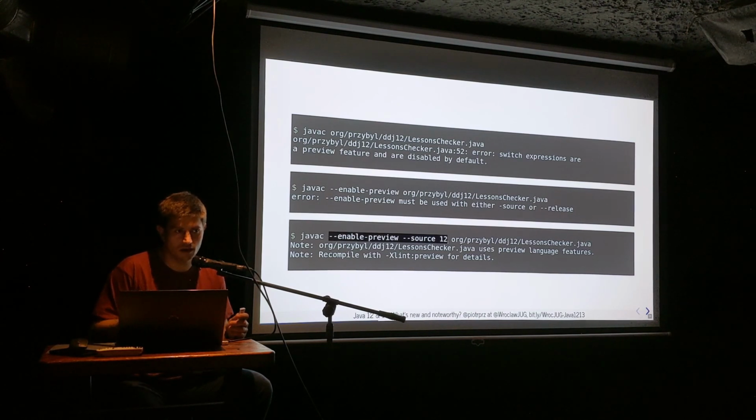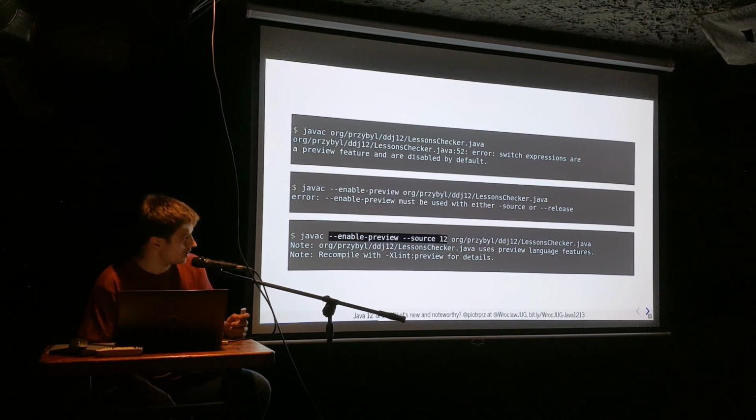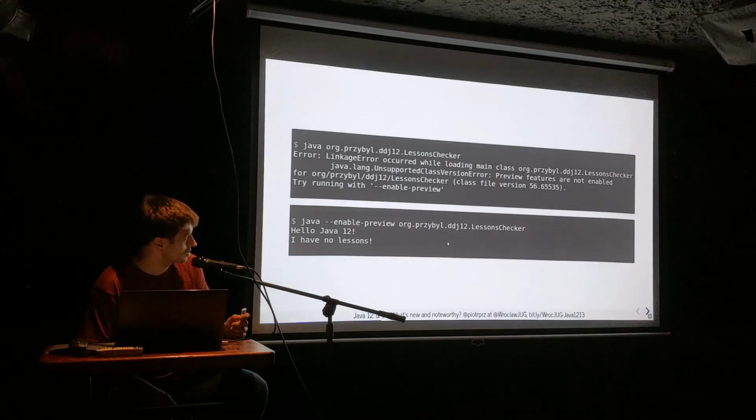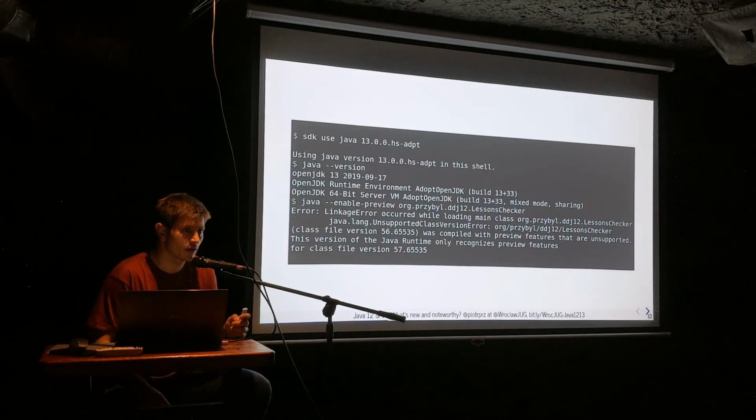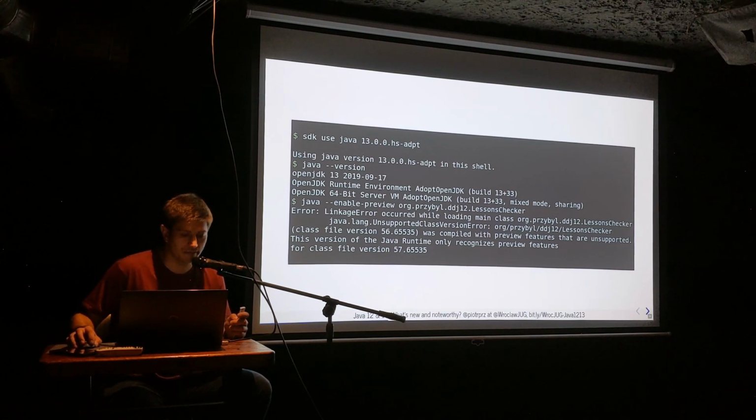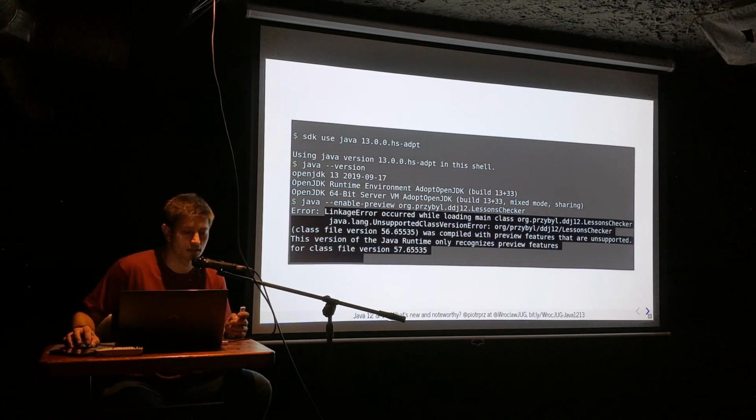So it's only certain files that will be affected by this marking that they are using preview features. What if in this jar only one class is using preview features and the others don't? I think it won't load. But just like here, this is classpath, and it doesn't really matter if it's from a jar or not.